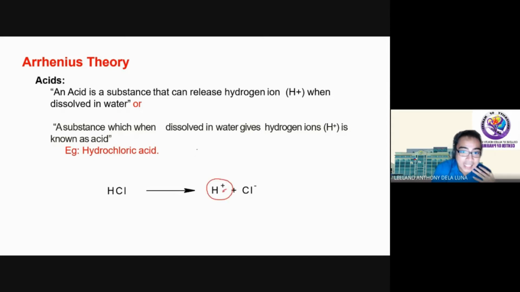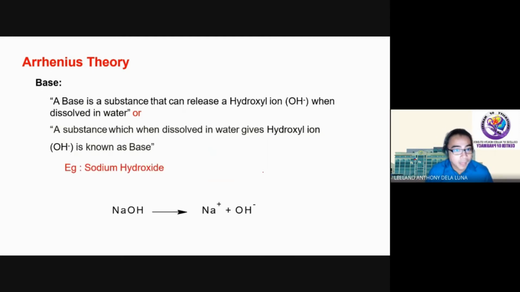Kasi nga, class, acids are, well, actually, there's another theory, maya-maya pa to sa ating Bronsted-Lowry. Okay, pero sabi na doon kasi, class, acids donate protons. And as you all know, ang charge ni proton is positive. Okay? So meaning, class, acids will always have an excess proton. Okay? So si base naman, class, on the other hand, ano naman meron kay base?